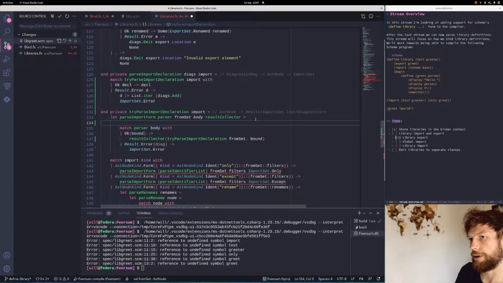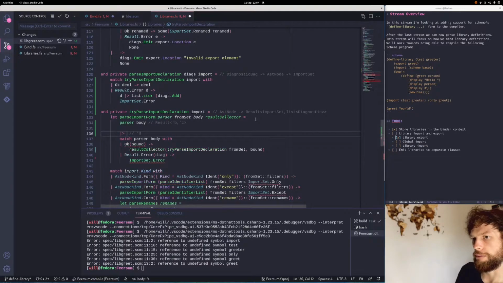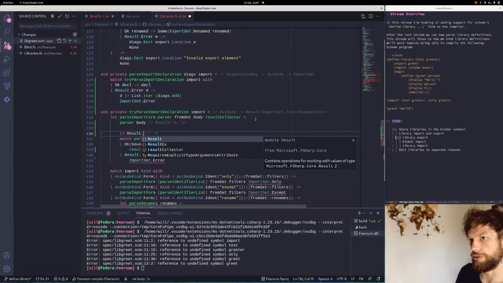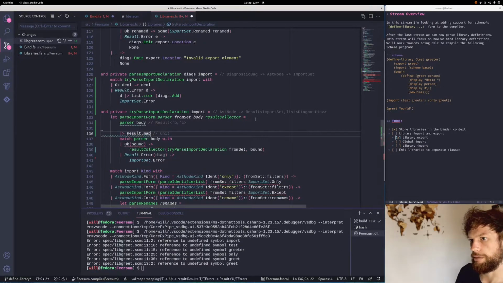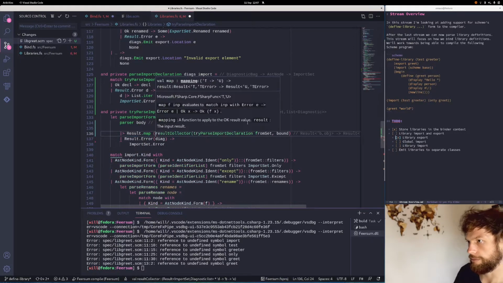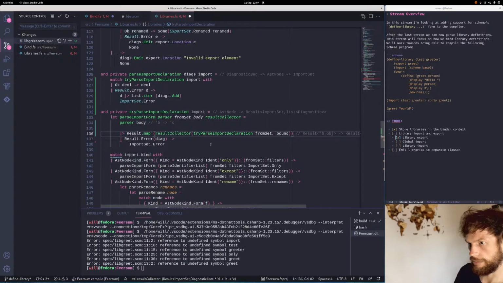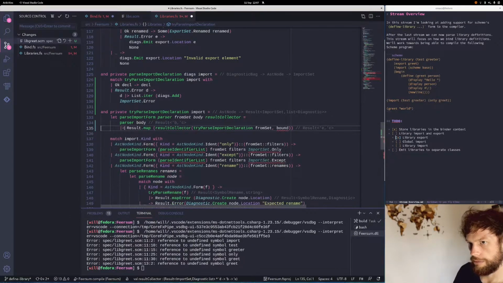But I think we can do parser body to run the parser and then pipe it through result.map like that. And then we end up with the diagnostic.